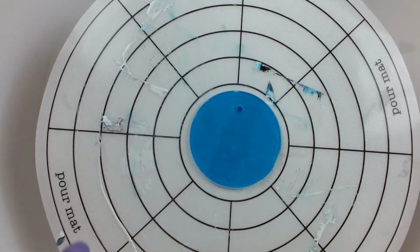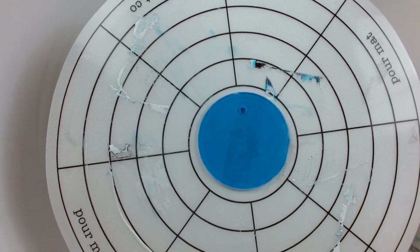Alright, let's see how this behaves. I'm going to turn my bin one because I keep getting paint on me.